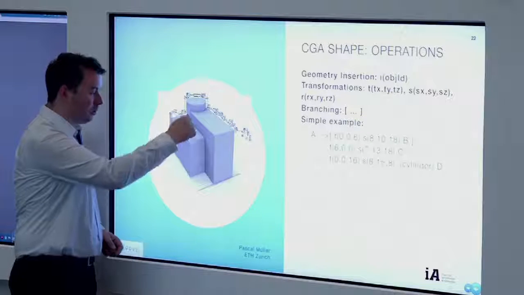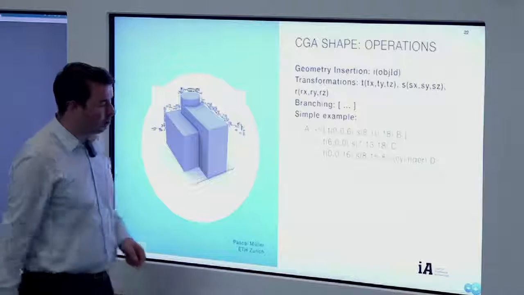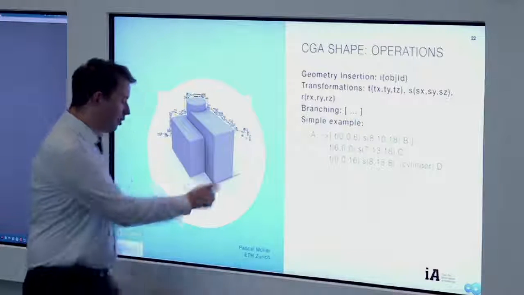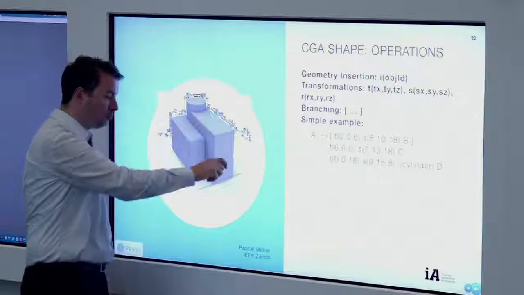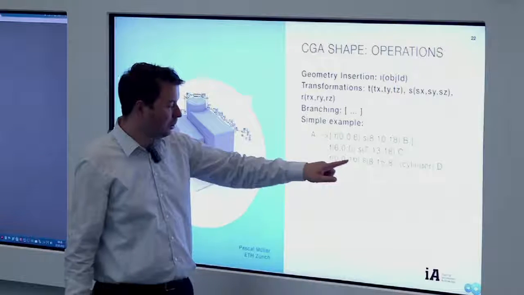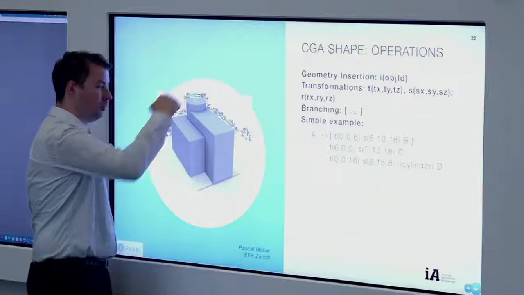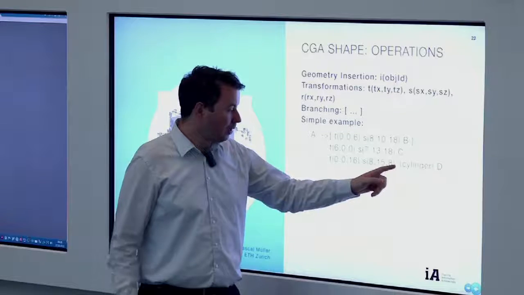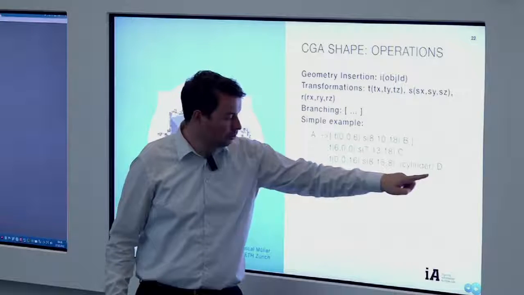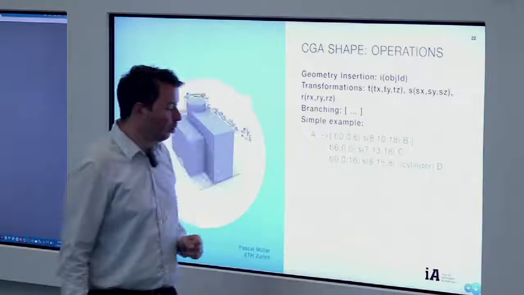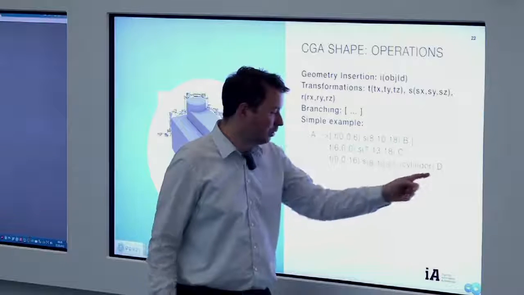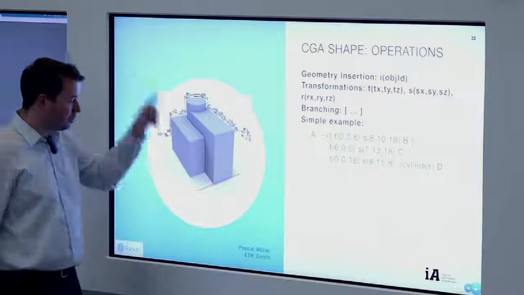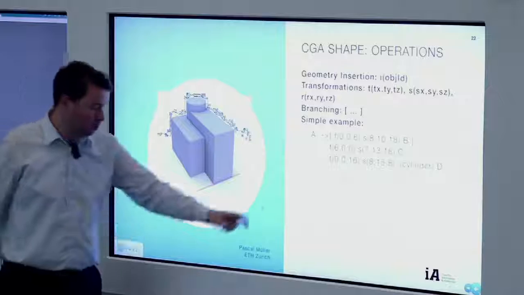And as you see, here's even a kind of overlap in that area. And then, in the end, at the same position, so the position is not changed, it's on the same scope, so it's the same rule. Here, go 16 steps, meters beyond, and do a scaling for a bounding box. And then insert here, so this is an inbuilt function to insert like OBJs or different kind of existing files, and call it D. And then we have the basic composition of the Sternwarte of Semper in the ETH Zentrum.